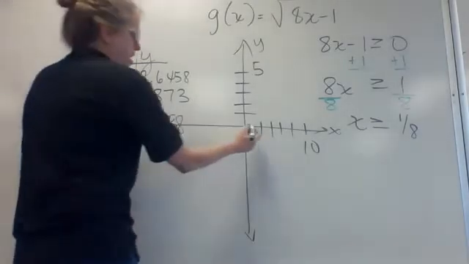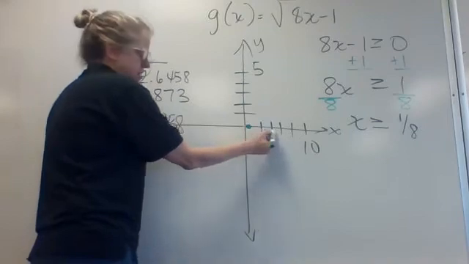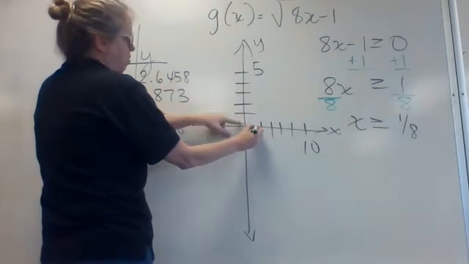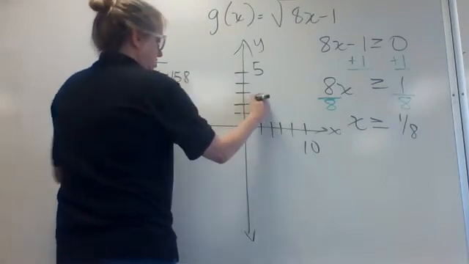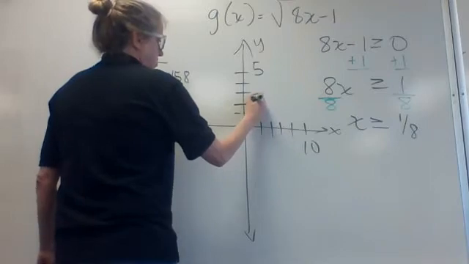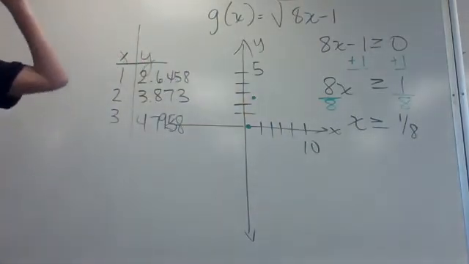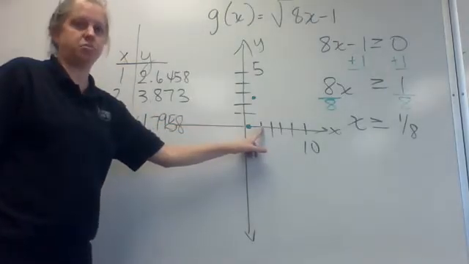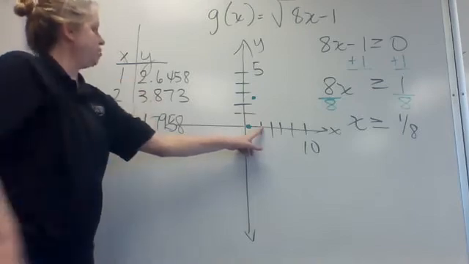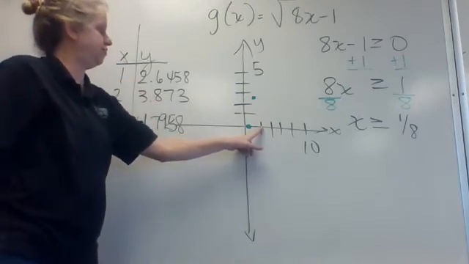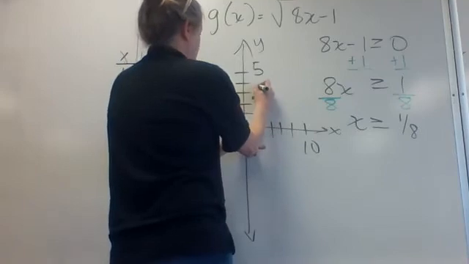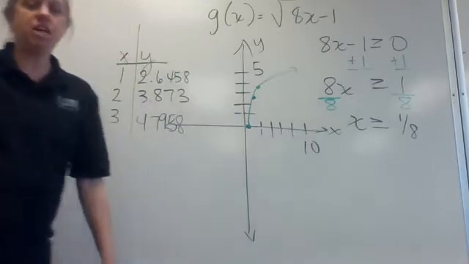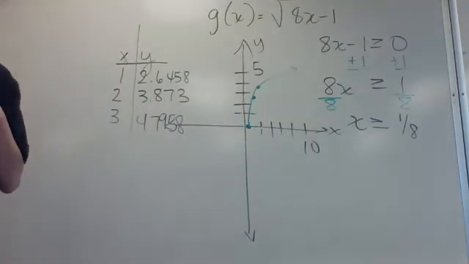So when x is 1, which is 2 since these go by 2, it's actually right here, up 2.6. These go by 1, so there's 1, 2, and close to 2.5. Again, we're just getting close here, because these numbers are so crazy. To the right 2, which is actually the first hash mark, up 3.873, so up to almost 4, maybe a little below 4. So this gives us the general idea of what this shape is going to look like.